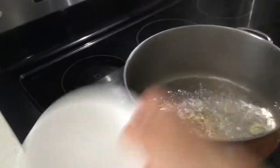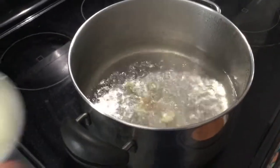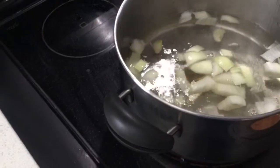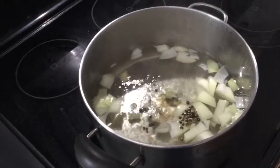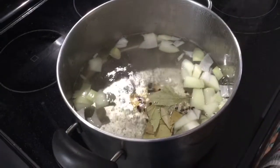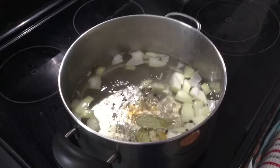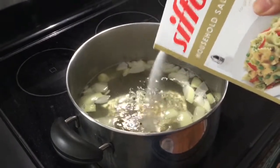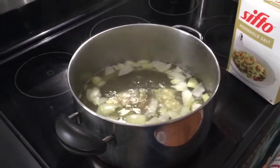So this is the garlic, sliced onion, some peppercorn, and bay leaf. And we're just gonna wait for them to boil until they're cooked. And we're also going to add some salt in it. We're salting the solution so the chicken won't be bland when it's fried.